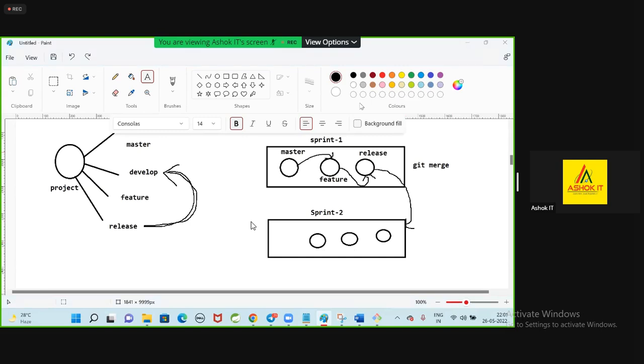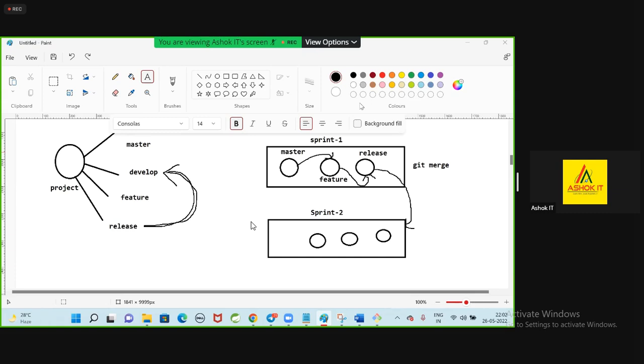Clear, guys? As the DevOps engineer, you are responsible for creating the new branches when the release is completed. So you should have full clarity. Why? Because once the project is delivered, people are going to start the new development. For the new development, you need to give the latest code from the release to the develop so that they can start the sprint 2 development. Whatever code we deliver to the client in sprint 1, we are going to use for sprint 2. On top of the sprint 1 code, we are going to do the sprint 2 development.